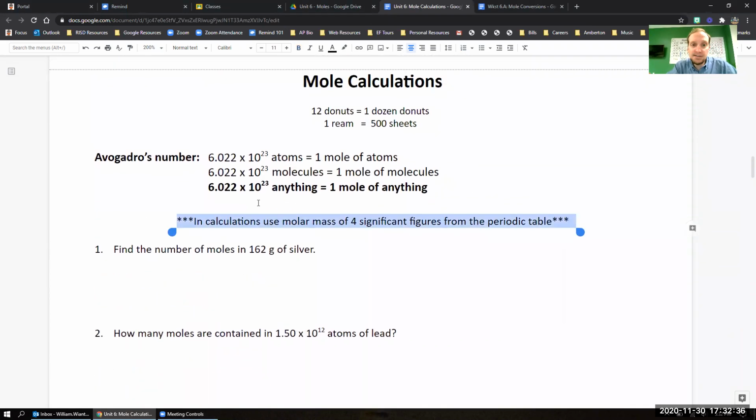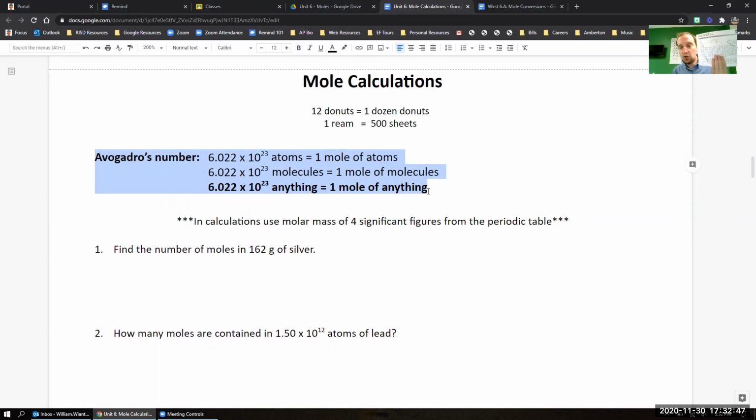What I want to remind you guys is that this part right here, Avogadro's number, that many atoms or molecules or anything is equal to 1 mole. Now, 1 mole is equal to whatever the molar mass is. But again, you cannot go directly from atoms of one thing into grams of something else, but we'll get to that later. Please watch this video a second time or torture yourself and watch it a third time. Regardless, you need to understand this because when we get to the next unit, we're going to add many, many layers on top of this. So you guys really need to understand what we just went through.